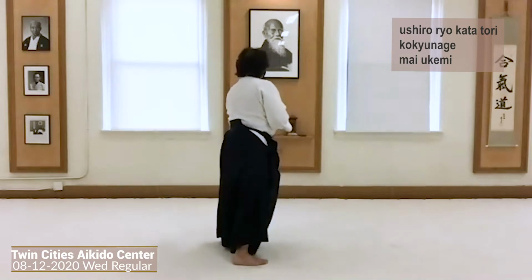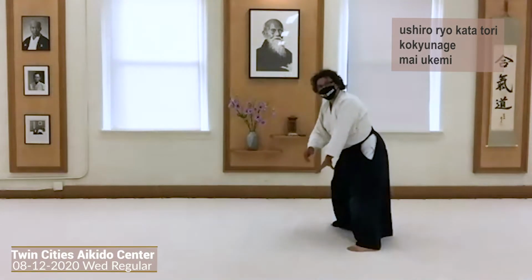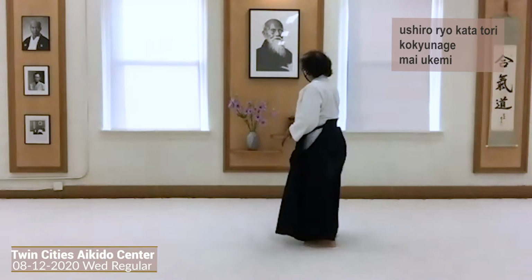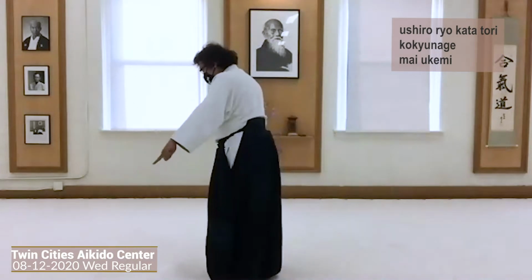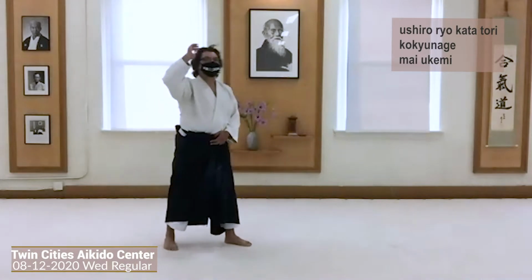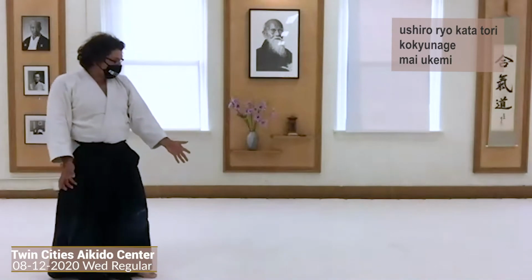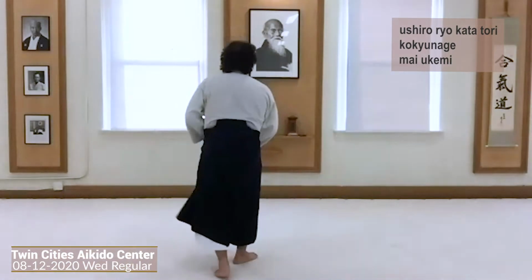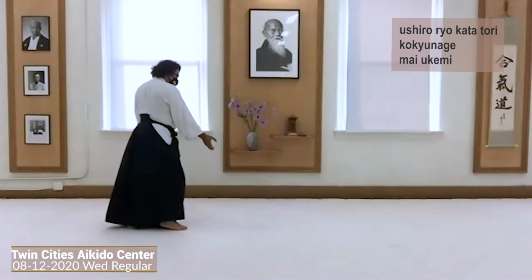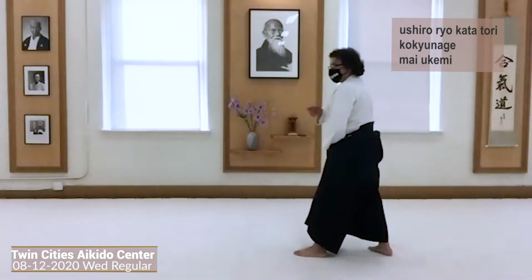Okay? So I'm here, left, I get that Hanmi. I slide to my right, I step forward with my left, okay? They should be hopefully holding on to my shoulders. Okay, so here, right underneath Hanmi, I slide back to my left, I step with my left, again, making a V, throwing them out. So on the 90s, left or Hidari Hanmi, they come from my left, I slide to my right, then I step with my right forward to throw. Right over Hanmi, they're coming to my right, I slide to my left, then I step with my left to throw. Okay? Left or Hidari Hanmi again.